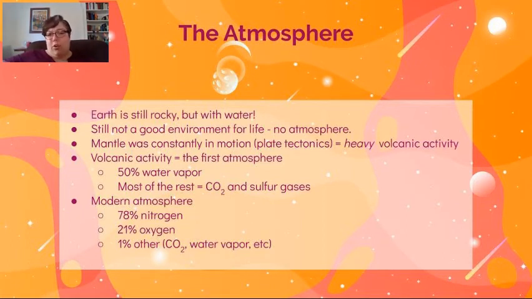Combine this with the fact that Earth's crust wasn't and still isn't one single solid hunk of rock. It's broken up into pieces, which means that when the mantle moves, it can push those pieces and they can move and press up against each other. We call this idea plate tectonics, and it's the reason that, for example, California has a lot more earthquakes than Vermont does. So when those plates of crust move around, we get all kinds of fun stuff happening at their borders, like earthquakes and the formation of mountain ranges, and critically, for this stage of Earth's development, volcanoes.